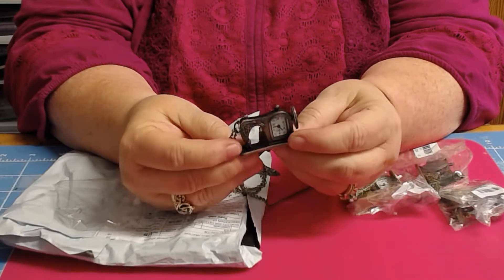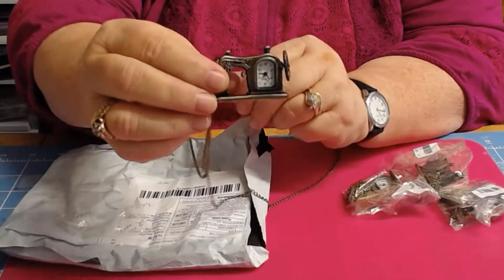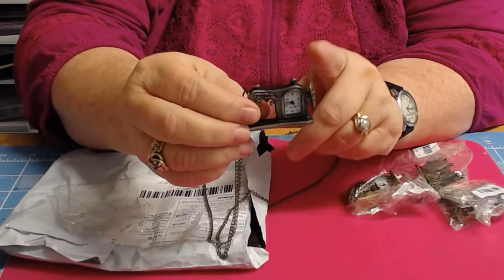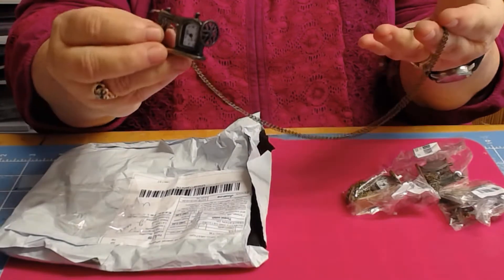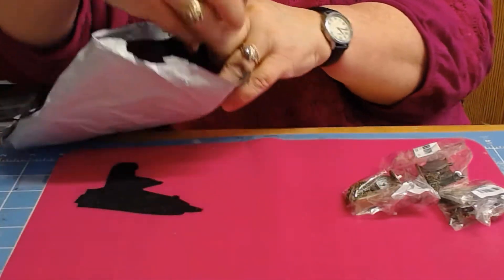I got one a while ago and thought, I've got to get some more to give to my friends. These were only two dollars a piece, and they're heavy - a good weight. Let me show them a little closer. They're just so cute. I have it on a chain - it's a real nice chain. These are cool, and then I got four more. It's two dollars - what the heck, right?